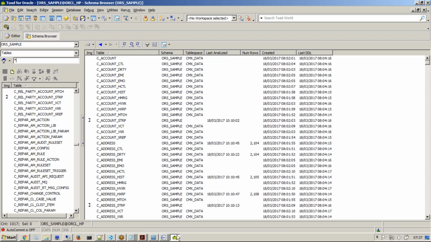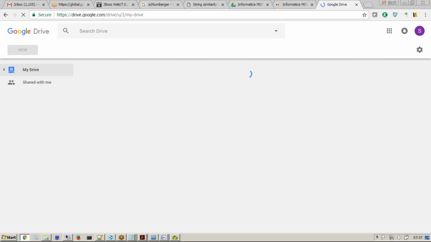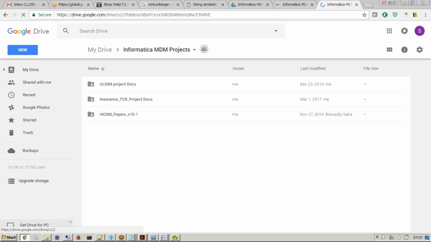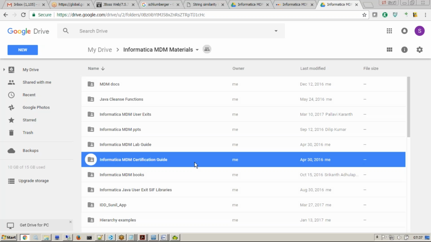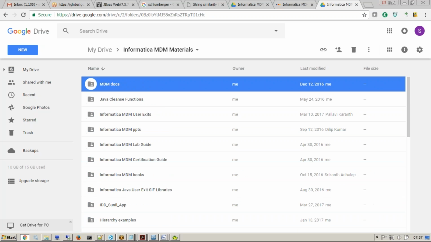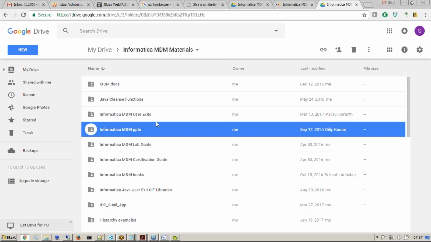Sunil, are you going to provide the materials, or will QA provide the materials and everything? I'll provide the materials. They are in my Google Drive. These are all the different projects, and these are the materials. Is this material a step-by-step guide, something which can walk you through the scenario? No, this material contains pretty much everything that you'll ever need, but don't go through these materials randomly. I will guide you on how to use all these materials.